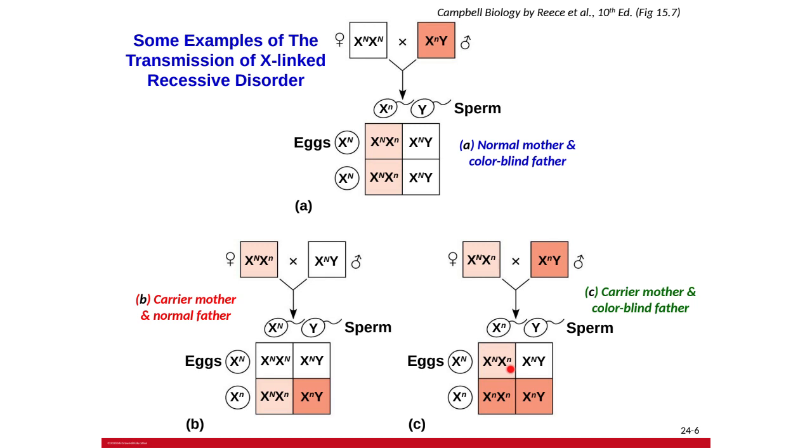All right, what are some other possibilities? Well, if we look at the females, the male can pass on X small n, and the female has a 50% probability of passing on X small n. And so that would be a female who actually exhibits the disease. She's homozygous recessive, and so she would be colorblind. What are some other possibilities? Well, here's the other possibility. The male has no choice. He passes on his X small n, so that's shown here. And then the female with a 50% probability might pass on her X big N. So then this female would be a carrier.